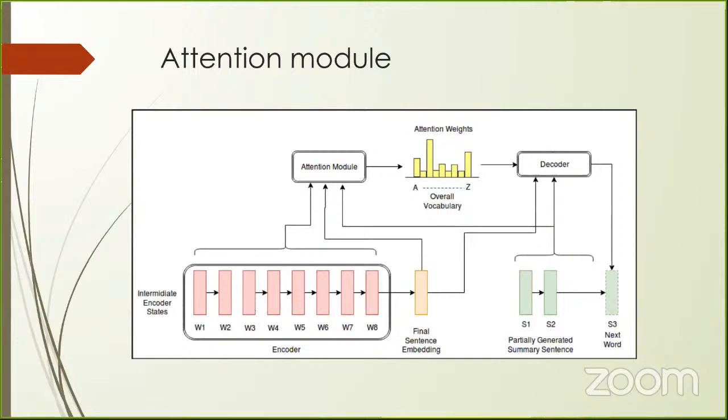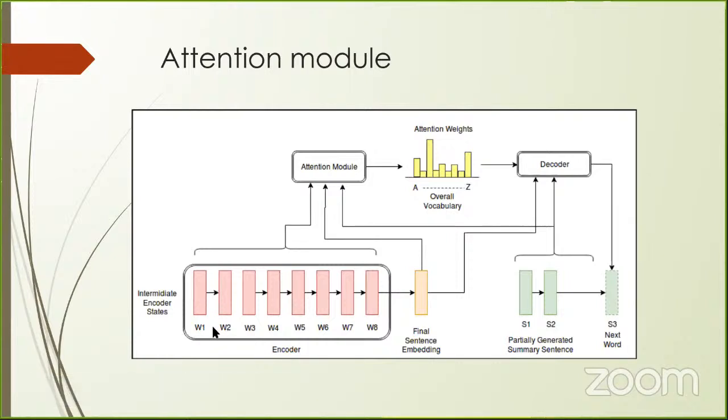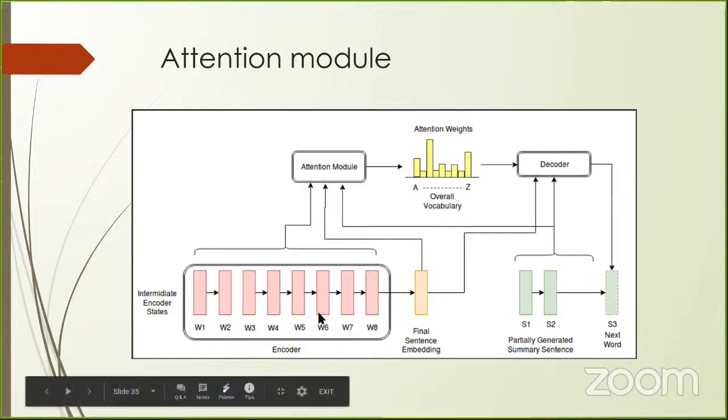Say I trained my model on 100,000 news articles, and I got a new news article about COVID, which was a new topic. It has never been discussed before in news. What happens then? What will be the problem in that case? The problem will be that you might not have the embeddings for those words. Say COVID is not present in your word2vec vocabulary. What will you do with that? How will your encoder function in that case? And without knowing what the input was, how will you generate the output?